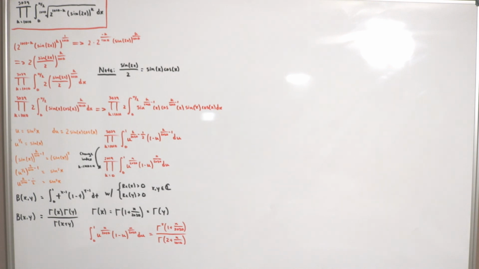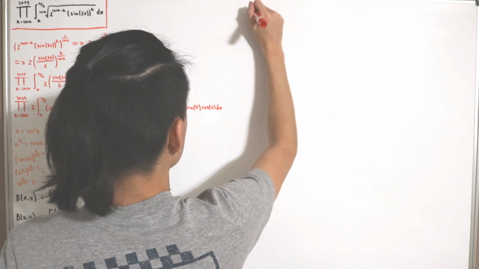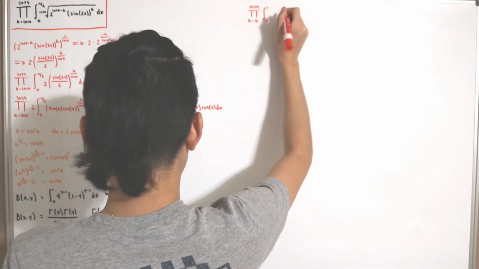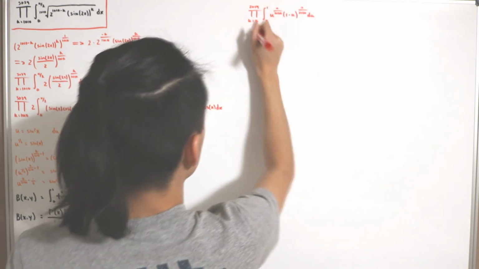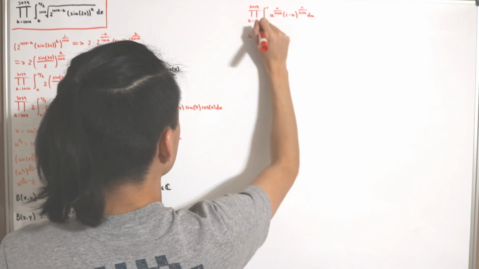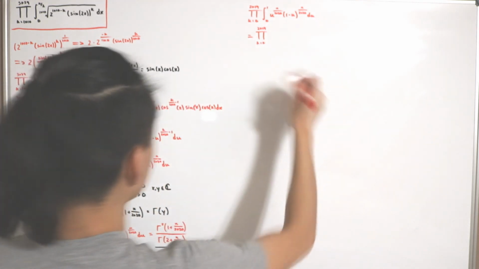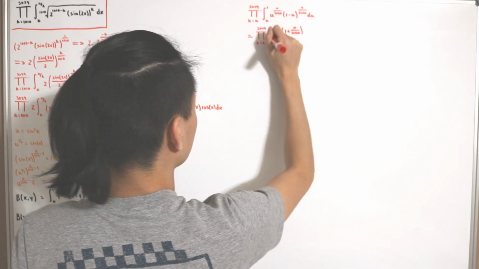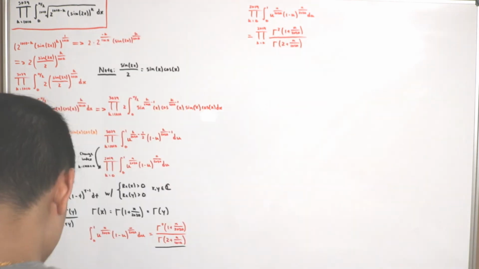Okay, so that's our integral over here, and let's just plug this back in. Let's reiterate from over here. This is the product for k equal to 0 to 2019 of our integral from 0 to 1 of u to the power n divided by 2020, and then 1 minus u. And so that's equal to our product again, k equal to 0, and then replace this with our evaluated beta function, which is defined in terms of gamma. So this is gamma squared of 1 plus n divided by 2020, and then divided by gamma of 2 plus n divided by 1010. So that's what we have so far.